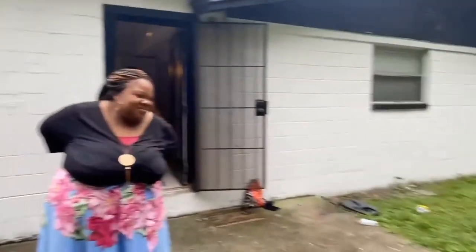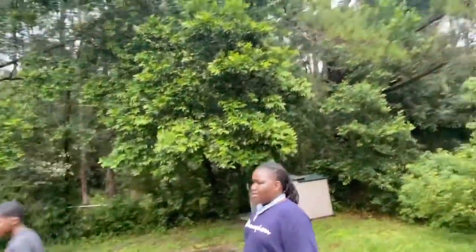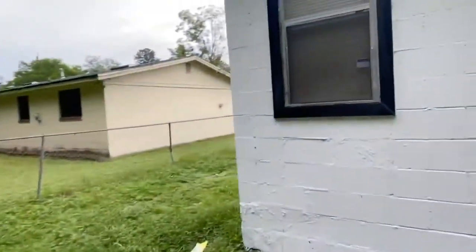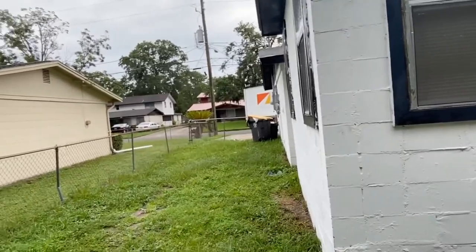There's a creek back there — this is beautiful! Is this where you can go in? It's like a little lake. Oh, that's beautiful with those tall trees. I would love to tell y'all what kind of trees they are, but I have no idea! Whatever they are, they're welcome.